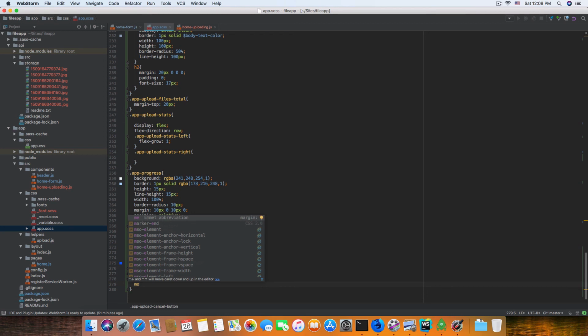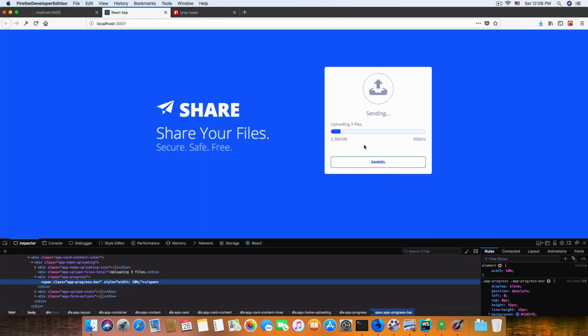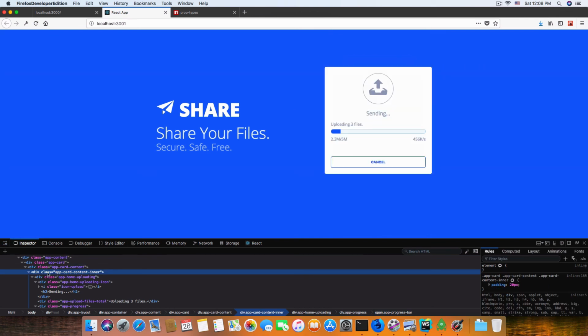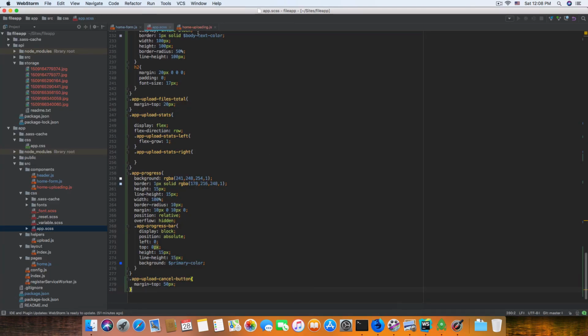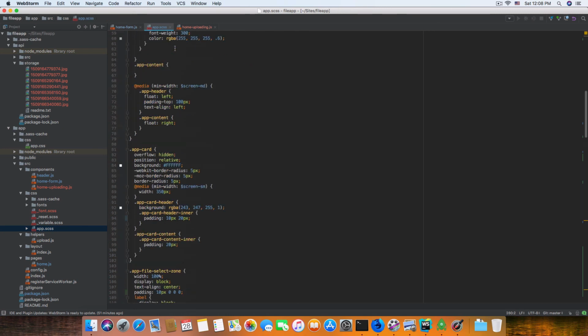So we can give it margin top 50 pixel. Okay, so we have 50 pixel. Right, it looks good. So I think we should add some padding for the uploading screen. To do that, in home uploading, I want to add uploading in appcast, appcast uploading, and we may take a look at appcast.